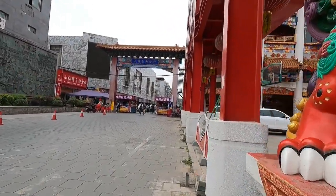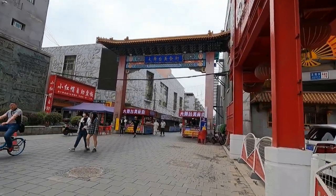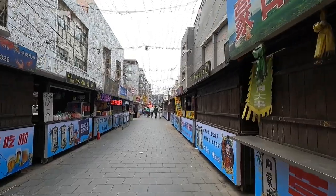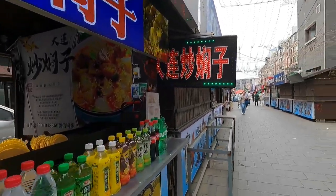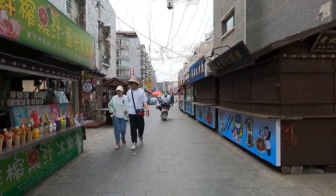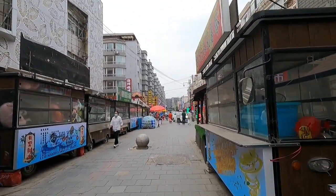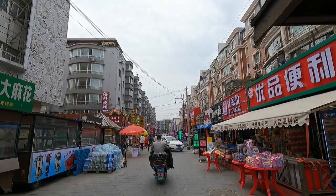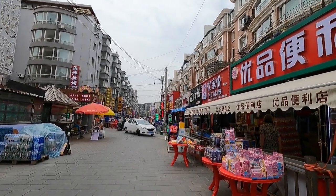I'm going to check out this food street real quick. I've passed it before but never actually walked through. I've got lunch plans today so I won't be eating anything here. Taco King — would be great if they were actually good tacos, but I kind of doubt it. Watch out for bikes burning through. A lot of stalls are closed, but it's early in the day — come nighttime that's when things will really be booming. It goes back quite far with lots of food and some little hotels, just across from the walking street.